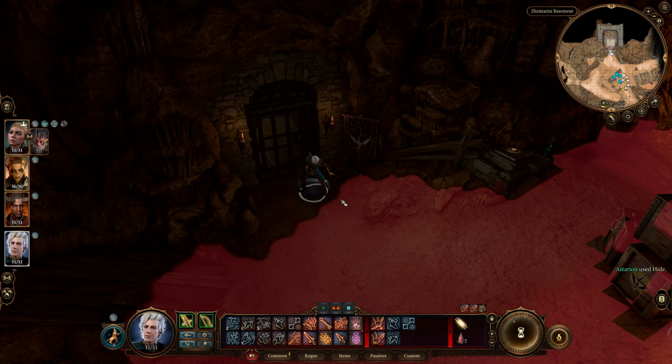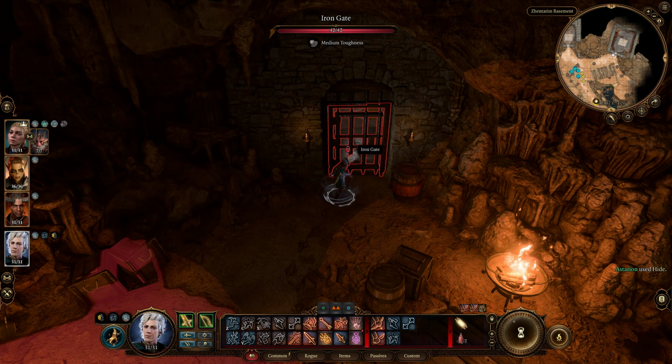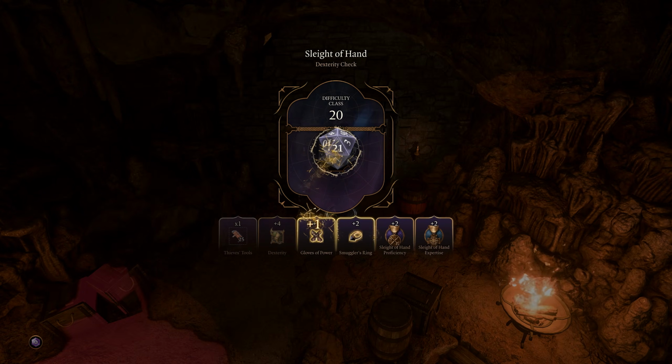So, back out we go, let's close the gate behind us and act all innocent as we approach the second one, this one requiring a DC 20 sleight of hand check, so a bit more difficult, but still a greater than 50% success chance.